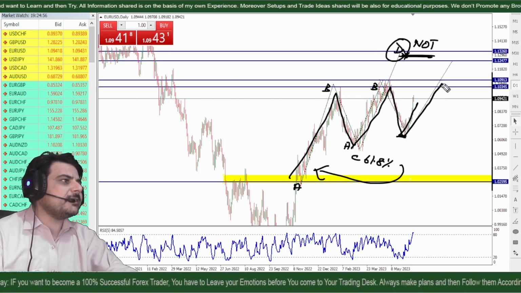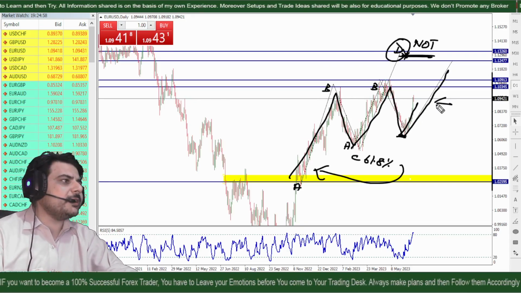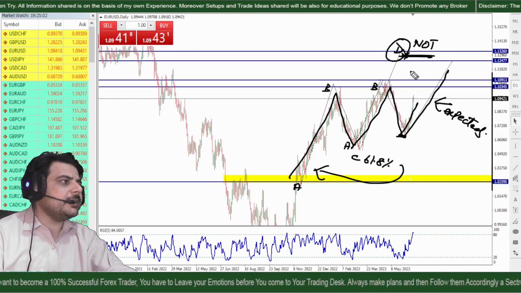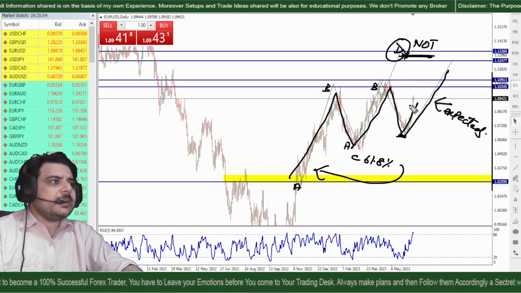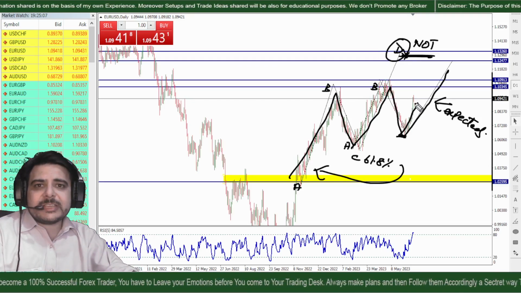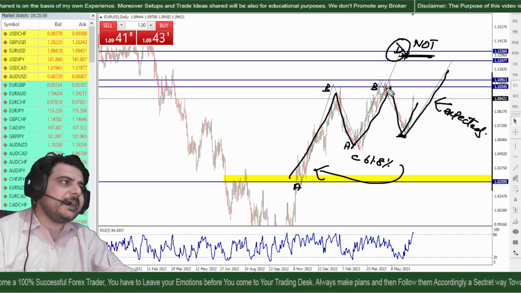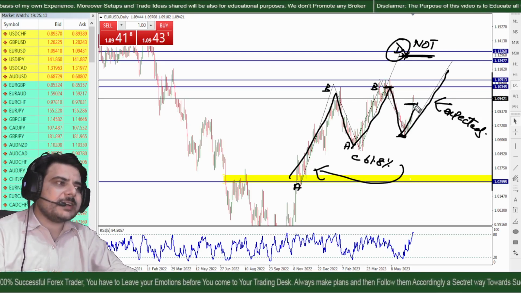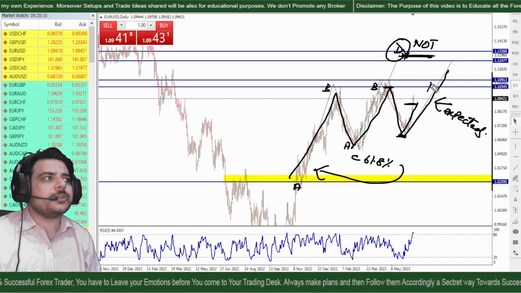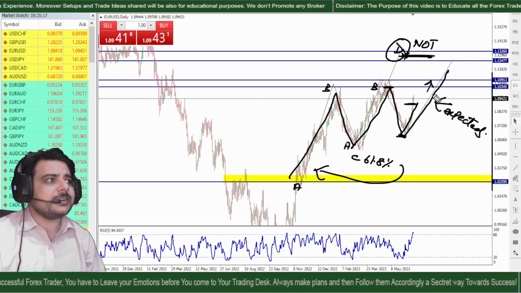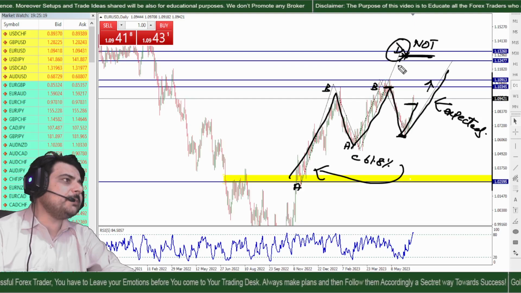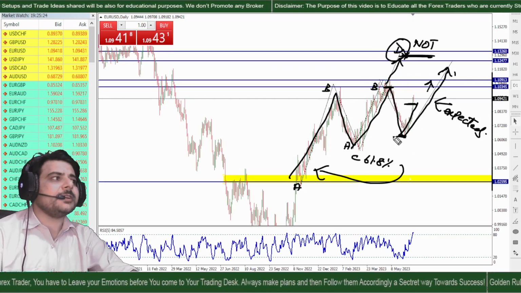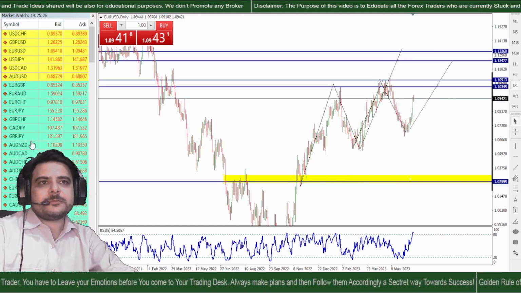This is also expected, if you can see clearly. Now pound US dollar has already given us a break to the top side. It broke this structure, while euro US dollar is stuck right here. Pound has even broken its structure, which I discussed and traded as well. So now two impulsive waves are pointing there, and none of them is complete at the moment, which opens doors for fresh opportunities.